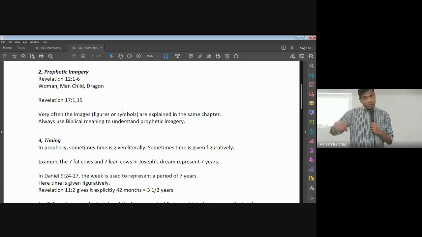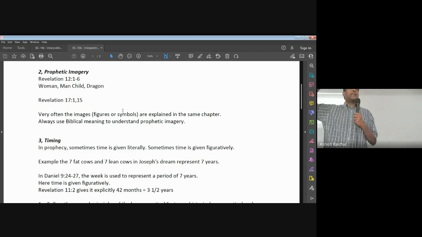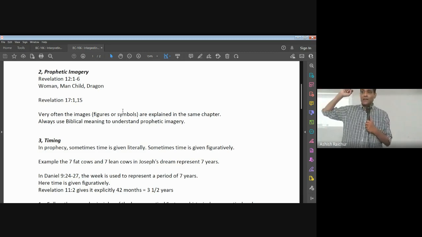But when he was glorified and ascended and seated at the Father's right hand, he once again was given the glory that he had with the Father before the world was, which is the omniscience, the omnipresence, the omnipotence. So today we are worshiping the omnipotent, omniscient, omnipresent Christ, right? And in that state, I would say he knows all things. Otherwise, he can't be omnipotent, omniscient.